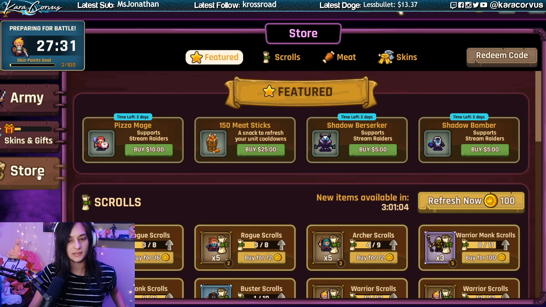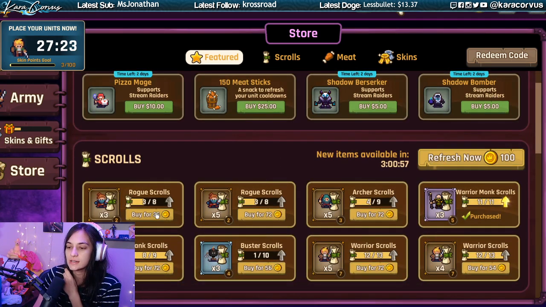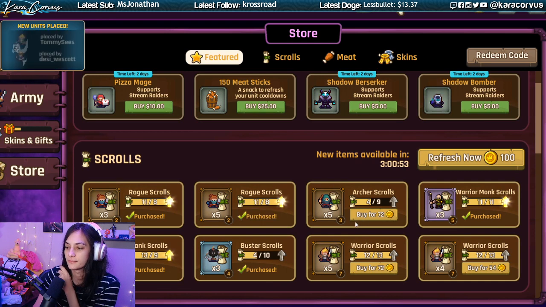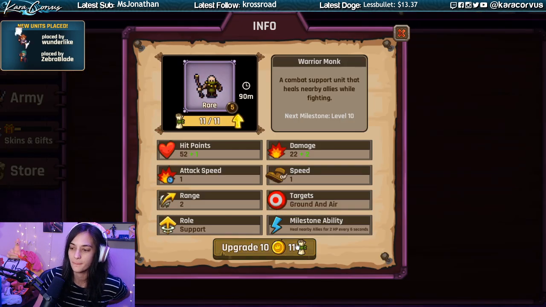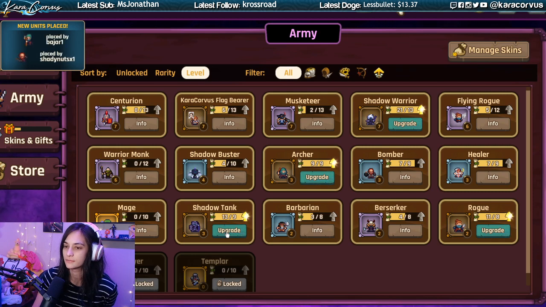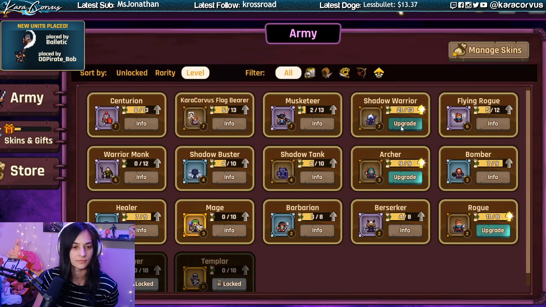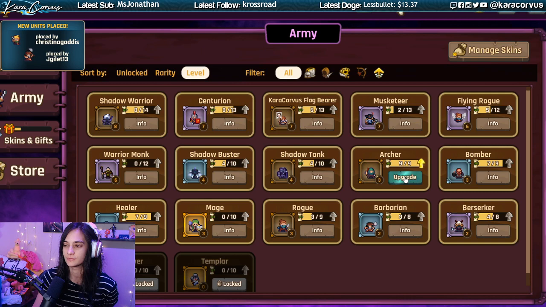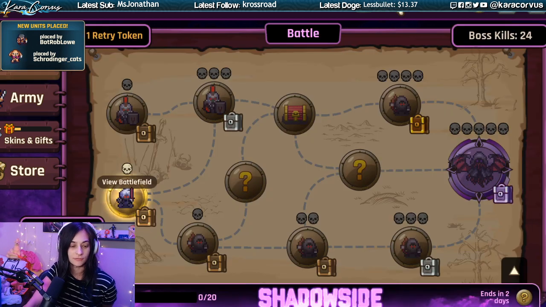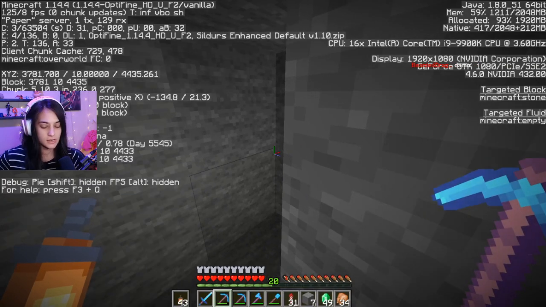Okay, sorry for the wait, guys. Sorry for the wait. Ooh, monk scrolls. Hell yeah. I'll take that. In fact, I'll take them all. Alrighty. Nice. Wait, upgrades are cheap for me? Really? Are they more expensive for other people? Why are they so cheap? I don't understand. Really? They're actually really cheap? Huh. I don't know why.